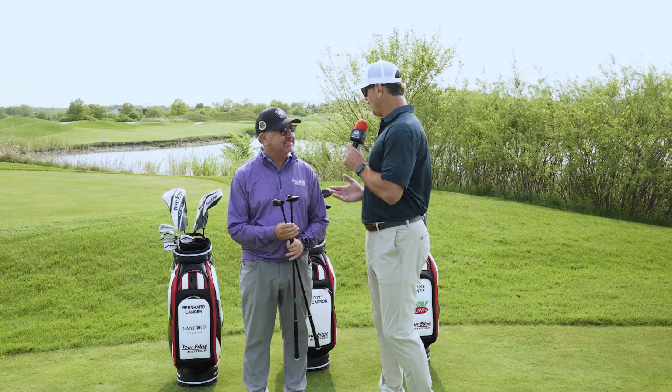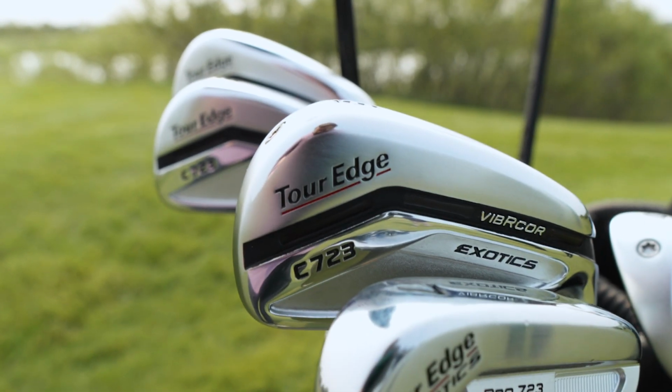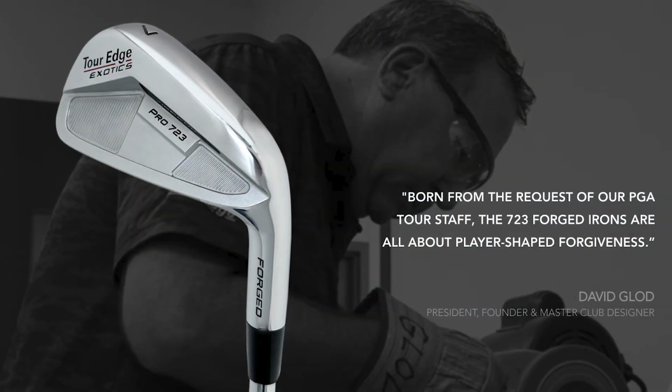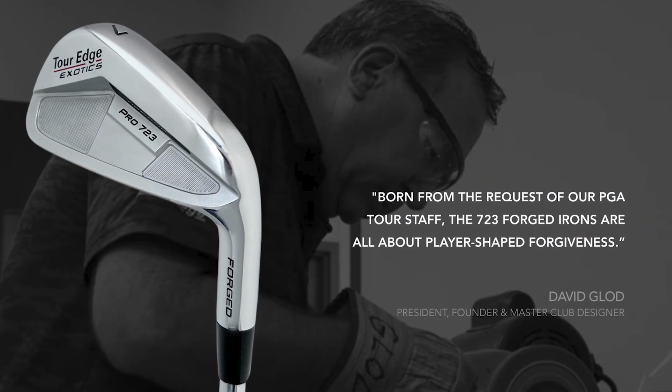All right, well, let's move on to the irons. This to me was the first thing I looked at in the bag and got excited about. I'm an iron guy. I like to change around my irons, and I'm a top line guy as well. I think we've already got 6 sets in play out on the Champions Tour. They asked us to make a little bit larger blade.